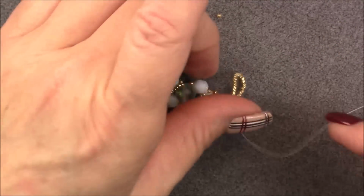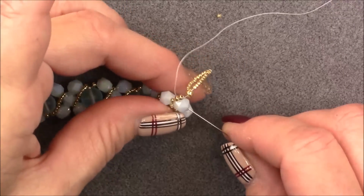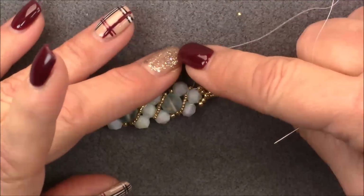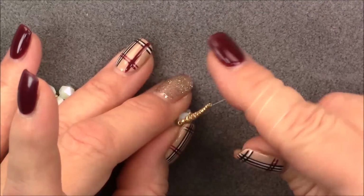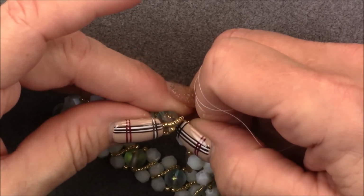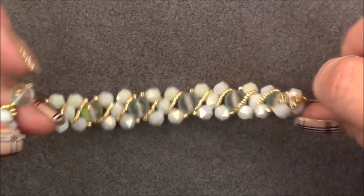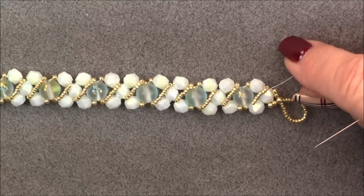So pick up my 2 11-0s, go back into this bead here, and hold it tight around my finger. I'm just going to wrap it around, hold it really tight, and see if I can slide this over this. I want it to be tight, but I don't want it to be, see, that's good right there. So now we know we need 25 15-0s if you're using the same beads I am. If not, you may want to test it anyway because they have a tendency to be a little bit different.